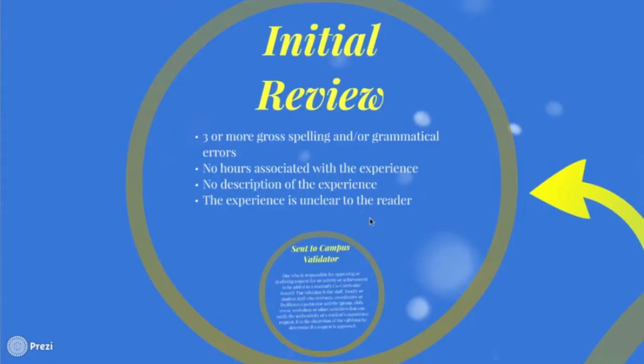If any of these come up within the experience submission, the student is emailed and asked to rectify the issue. If the student doesn't, the experience will be denied. If the student goes in and fixes those things, or if the experience is okay to send to a campus validator, it will be sent to the validator that the student has listed on their experience.